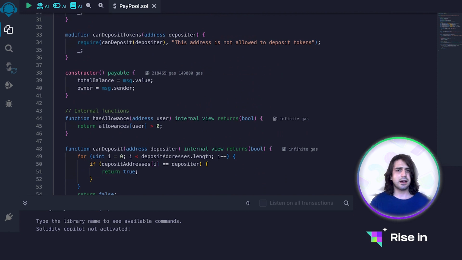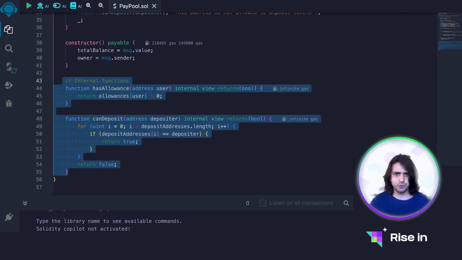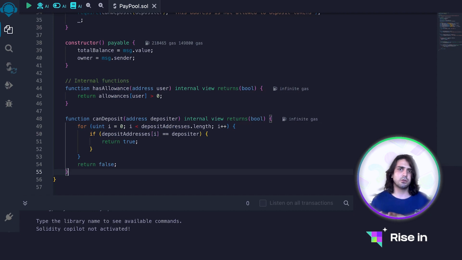We created our two internal functions that we made use of, and we are going to continue with our execute functions. During this road, if we're going to need some other data retrieval process for the front end or the outside world, then we are going to come back and create a query function. But for the time being, it looks like we don't need to create any query functions. And for that reason, we are going to create our execute functions. Since I want to make this section by section, in the first part we created the data section, now we created the internal functions. Let's go to the third lesson where we are going to create the execute functions.